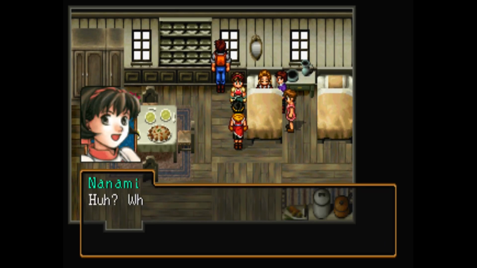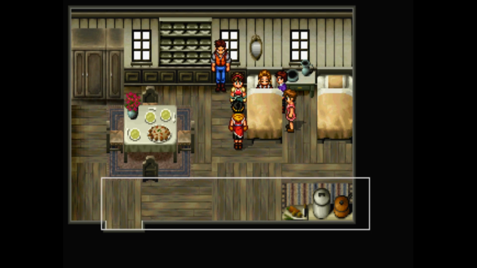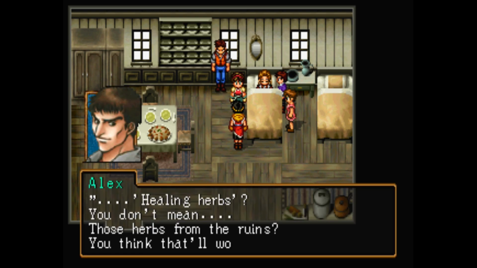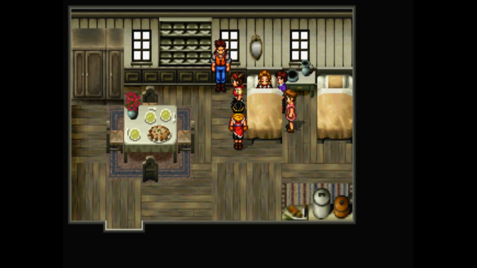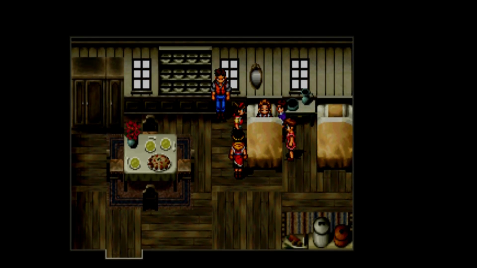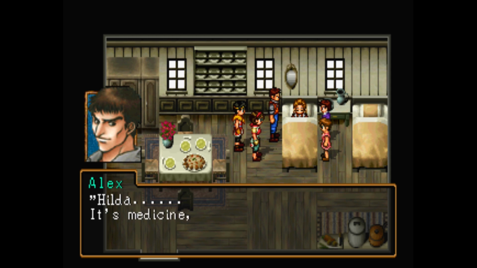Where did you go, Fred? Huh? What? Healing herbs? That's right. Those healing herbs from before! Healing herbs? You don't mean those herbs from the ruins? You think that'll work? I don't know. It might. It is the treasure of the SINDAR, isn't it? Hilda, it's medicine. Eat it. You'll feel better. Please, Hilda.